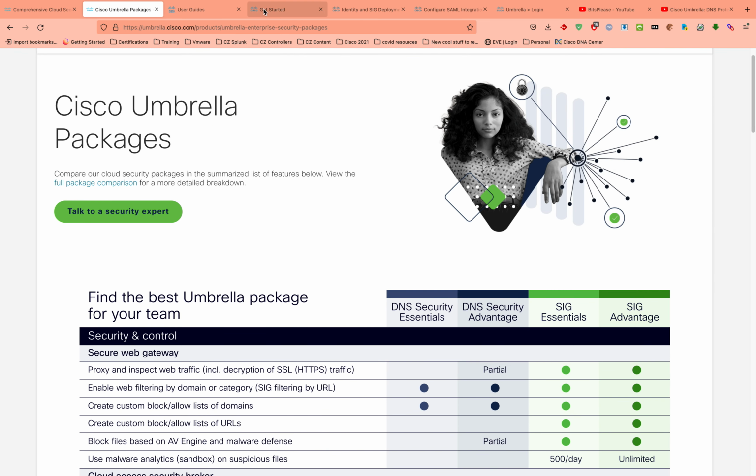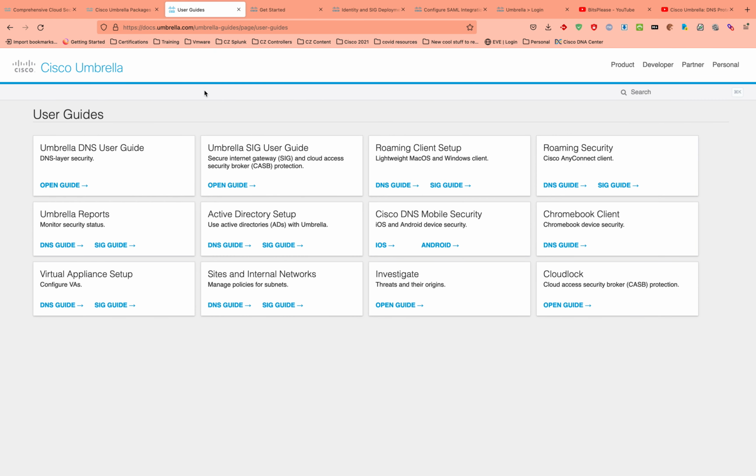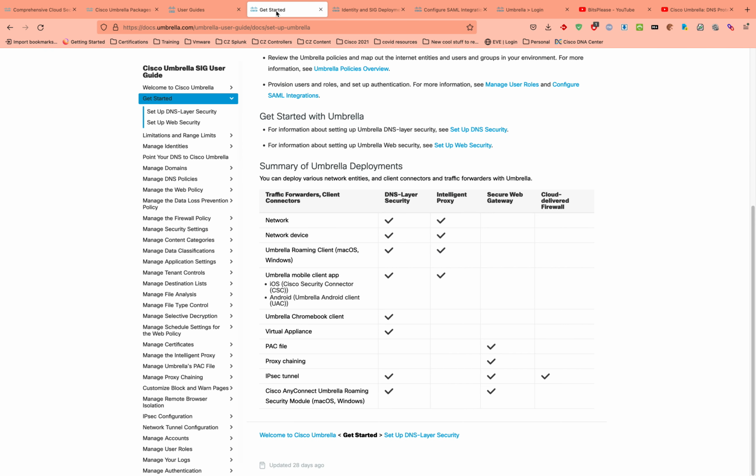Good. Now that we have covered that, the other thing I want to bring out is that Umbrella has pretty nice documentation. If you go to docs.umbrella.com, you can see the documentation is quite different from how the normal Cisco config guides are. You can see everything related to Umbrella in one single place. You have the DNS guide, the SIG guide, and literally everything you configure inside Umbrella available over here. So you can have a look at the guide while listening to this video as well.